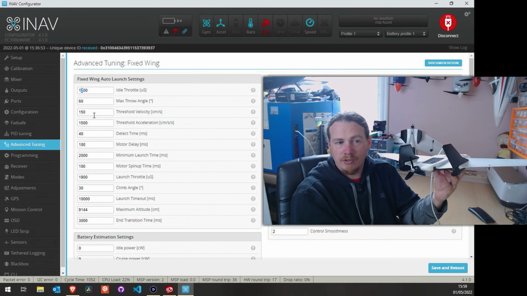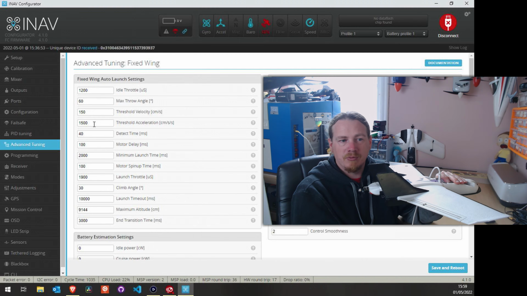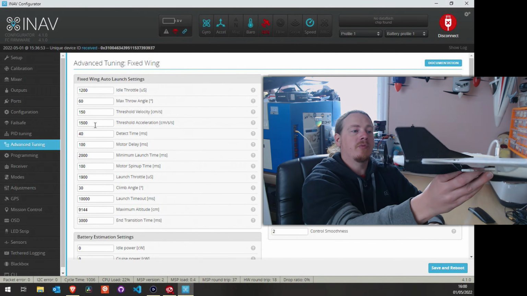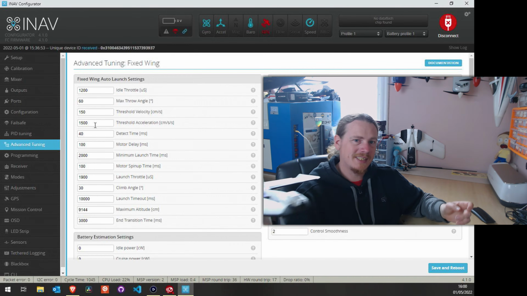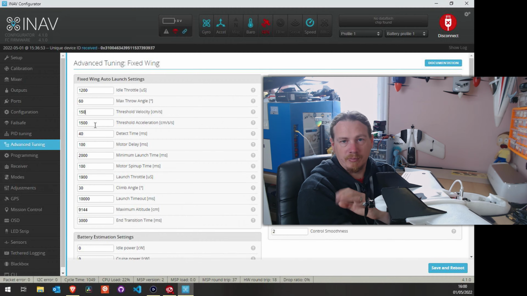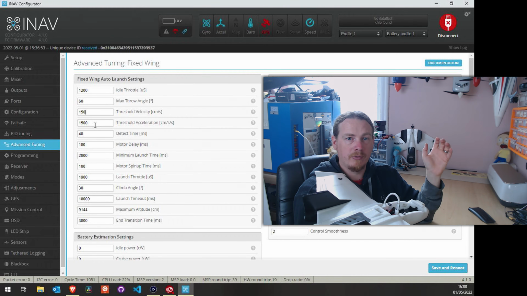If it doesn't, you can try lowering these settings very slightly. So maybe reduce them by 50 at a time, 100 at a time at most, and just get it so that when you throw that plane with the same effort that you'll actually give it at the field, it will trigger the motor to speed up. Once you've got that, you know that these are set right for that plane with how you're going to launch it.